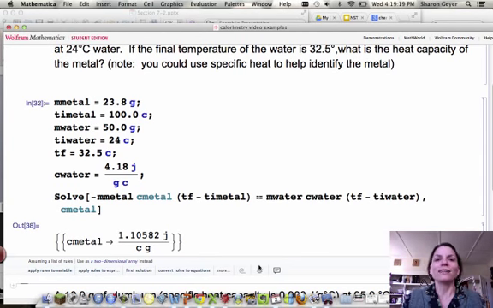You remember what that is? An intensive property can be used to identify a substance. So if we had a few more clues about this metal and we knew the specific heat of the metal, we could probably use this to help us identify what it is, because it's a characteristic property of any substance. It's a property that stays the same regardless of the size of the sample.